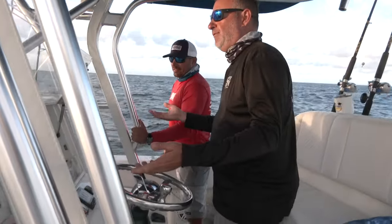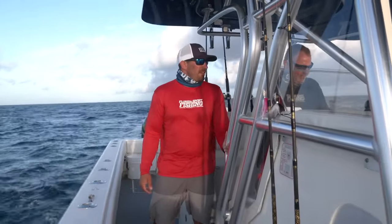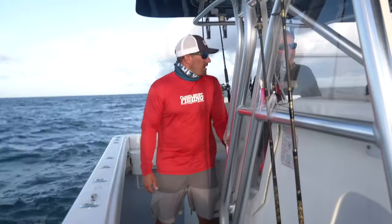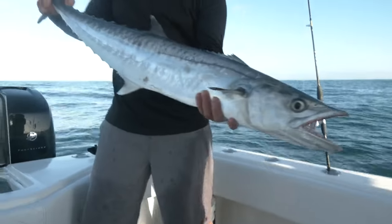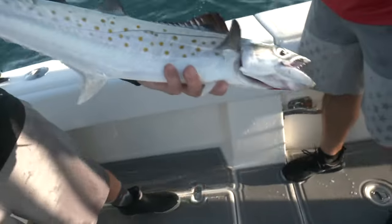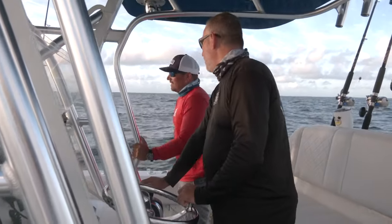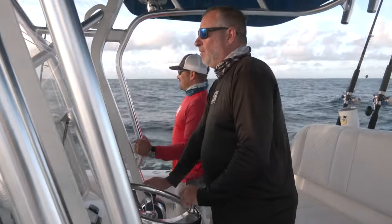What are the options here on the reef, Mike? Edge of the reef, especially on a cooler day, cooler time of the year — we're probably going to run into mackerel, all types of mackerel: king mackerel, cero mackerel, Spanish mackerel. Might come across the big flag yellowtails. You don't know what you're going to come across, but certainly looking forward to it.